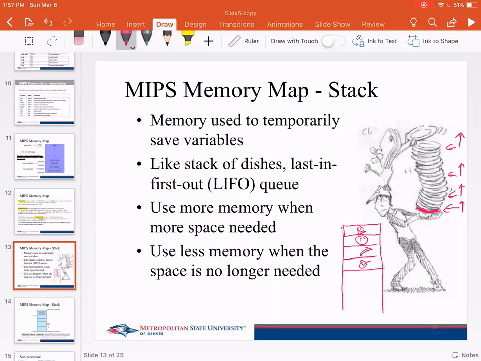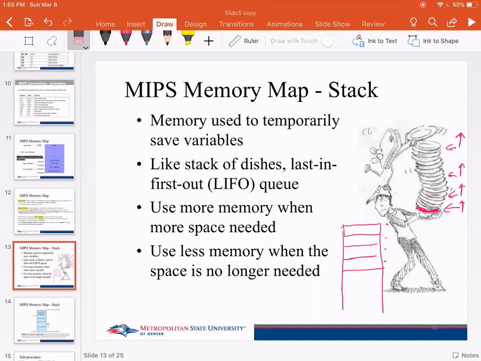And before I use them, I already know I need four different pieces of memory, four locations in the memory. After I finish using all the things, I could erase them, or I could tell other people I don't need those spaces, so anybody else could use them. So I can erase this. And this is in general how the stack works.